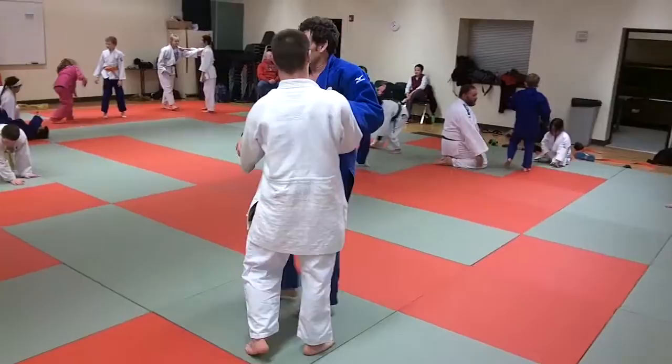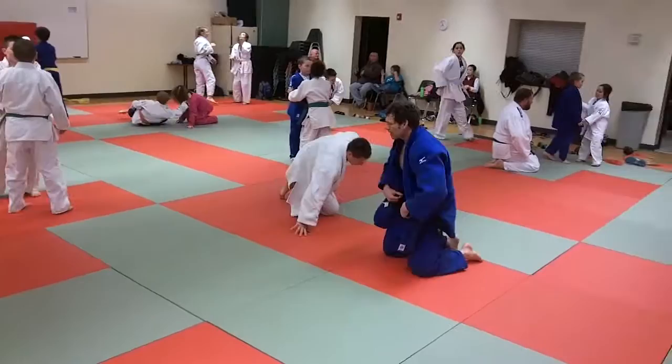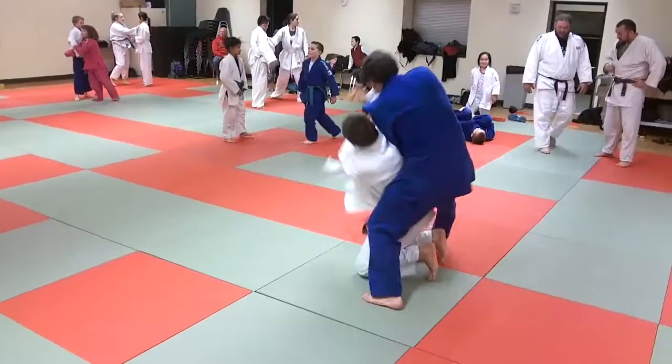Good kuzushi, or good unbalancing, comes from movement. The setup is the first attack — that's the kuzushi. The double-take, the actual throw, comes along with a good hard pursuit. He threw a little kochi in there to spice things up. So you get the idea of a double-take knee drop. It's a good idea if you've heard of chain wrestling — this is chain judo, connecting things together, linking attacks together. In this case, two knee drops. You can throw a little kochi in there too, so you can add things to make it work for you. That's the double-take knee drop.